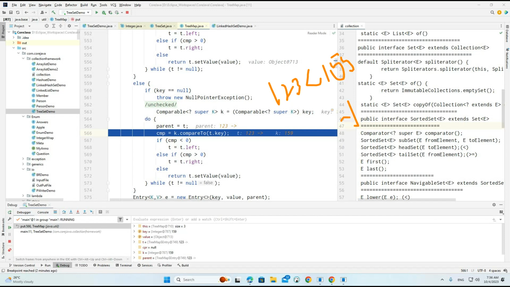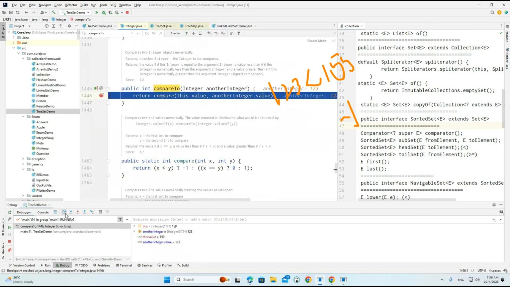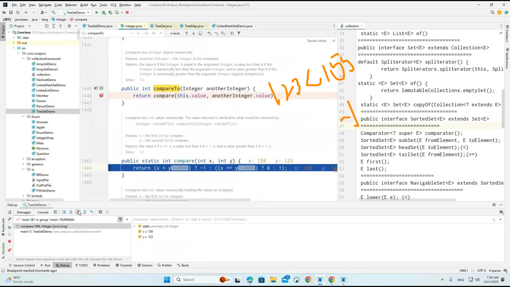So whenever we are getting -1, what can we understand here? Now we'll see how these particular objects are going to be created. compareTo x. Sorry, it's reverse.